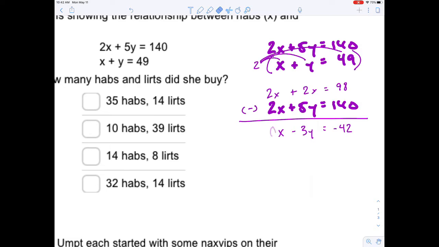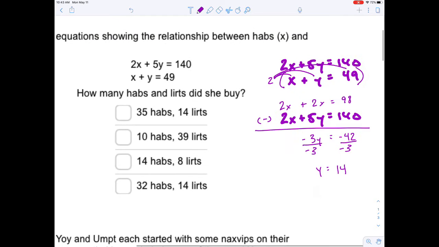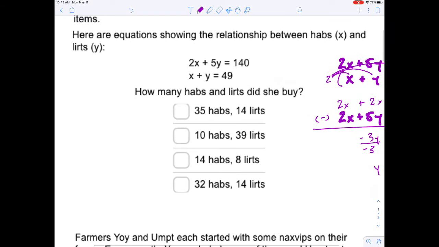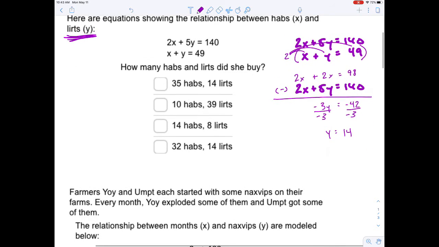And now's the time to do a little bit of cleanup. I'm going to get rid of that 0x. We're going to finish this problem out. Divide both sides by negative 3. I'm going to get y equals 3 goes into 42 14 times. And while normally we would go plug this back in, and that would be the appropriate way to do this, I will say that since it's Get More Math, you can just answer the question. Up here in the original, remember, alerts were y's, and we just got y as 14. So we have 14 alerts.